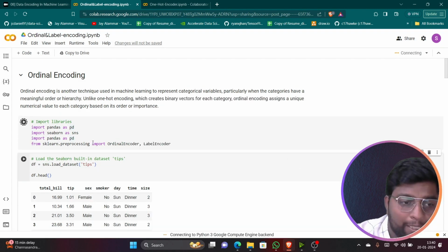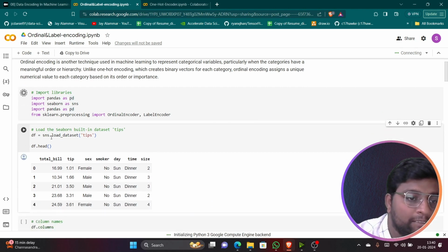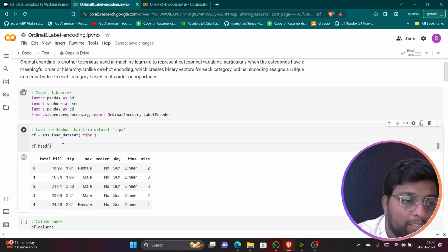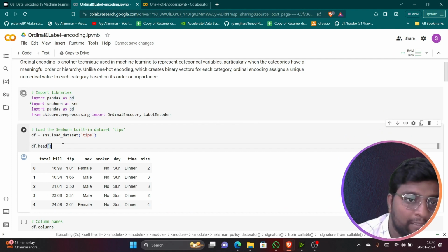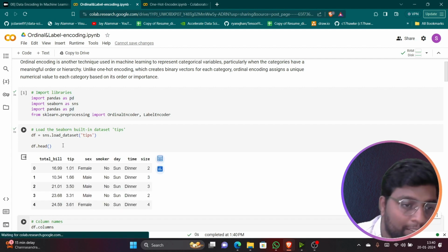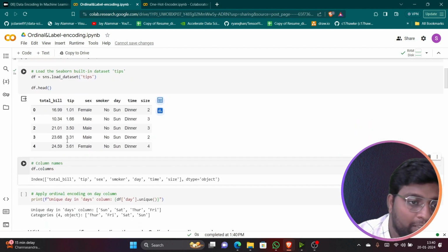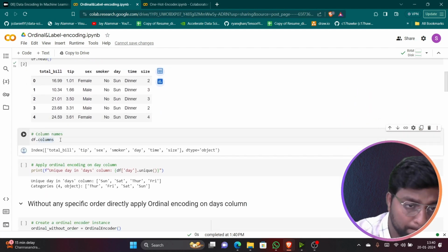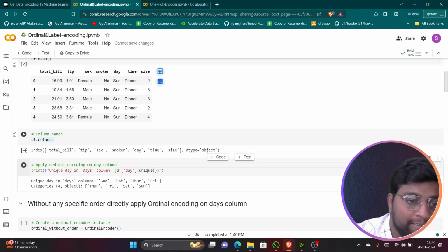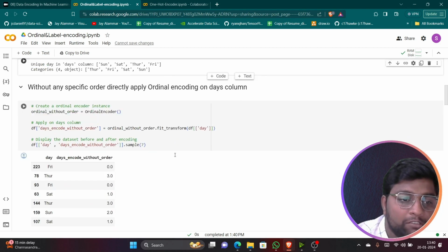Import pandas as pd, seaborn and sklearn, import all the necessary things, and then run tips = sns.load_dataset tips, then df.head, and df.columns. You can see total bill, tip, smoker, sex, day, time, size. So these are all there.